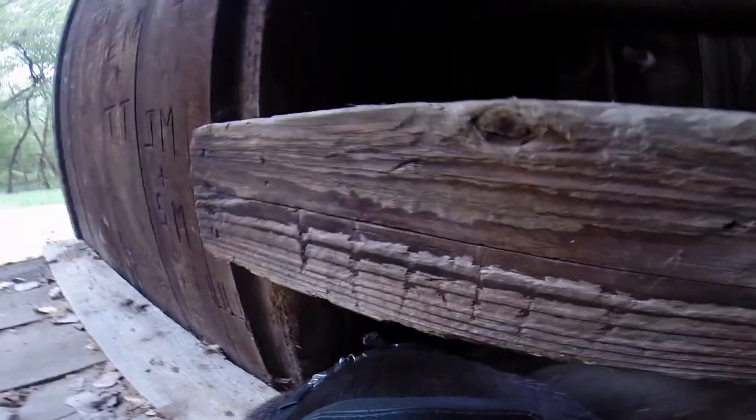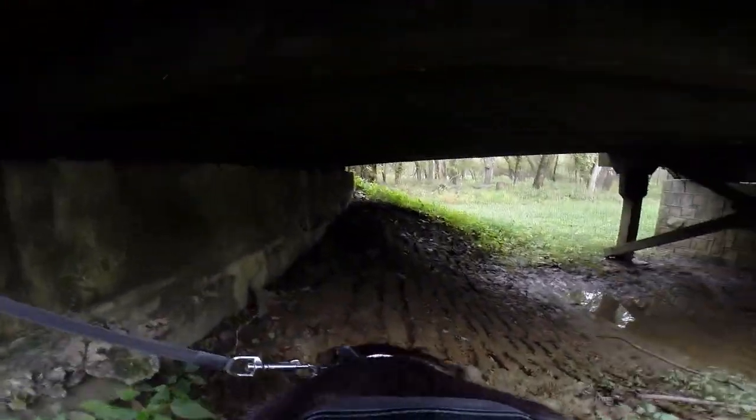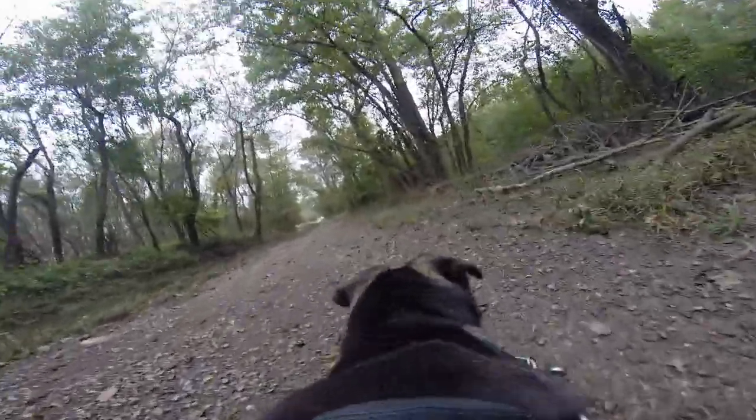So, and now we're coming back to the beginning where we actually entered in the first time. Again, looking up the trusses. And we're finally out. Duke also makes note that there was no water under the bridge either. And he goes under when I was actually taking pictures, and he's looking and says, "Where's the creek?" And so I had to explain to him later that there was no creek because it moved. But we got a good view of the underneath of it, and we're headed back again on the trail.